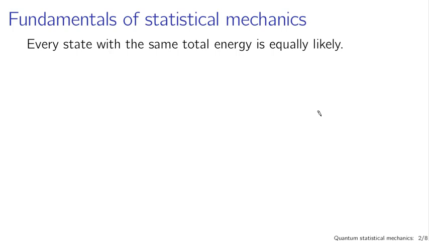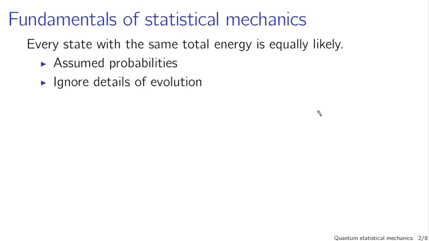The fundamental concept of statistical mechanics is that we don't really care about how the system evolves with time — we only care about the configuration of the system. The assumption is that every state with the same total energy is equally likely. If you have a set of states with the same total energy — for instance, if we know the temperature of a material and the total amount of energy — then the time the system spends in each of those states is equal. So if we observe the system at any given time, we're equally likely to find it in each allowable state.